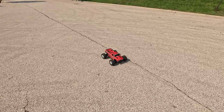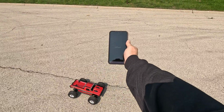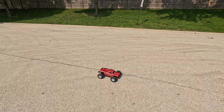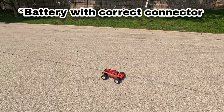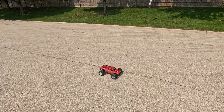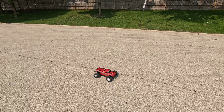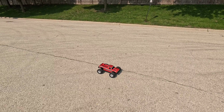All right, let's see if we top the 50. 53 miles an hour. So running the adapter on the battery might be stealing a little bit of power. It's always best to run the right type of adapter. I've heard of people getting 60 miles an hour out of these on 4S. I don't know, the way this thing's driving at 53 makes it seem pretty impossible, but still not bad at all for a 1/10 scale. But was hoping a little bit more with 4S power.